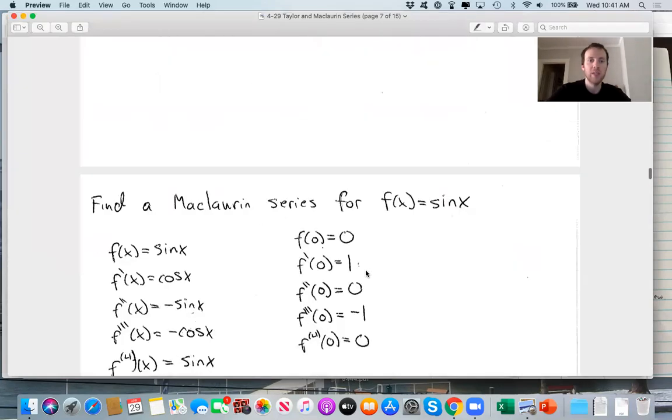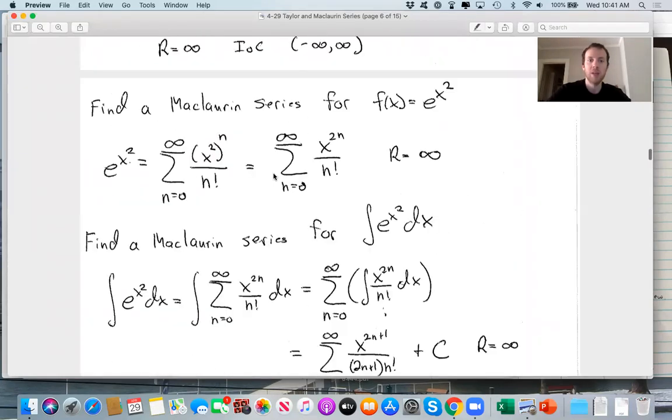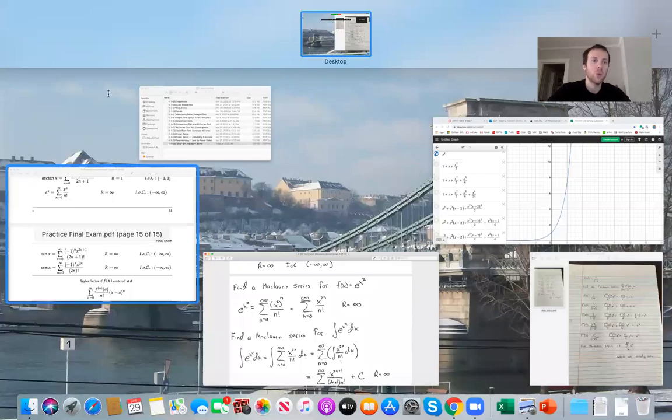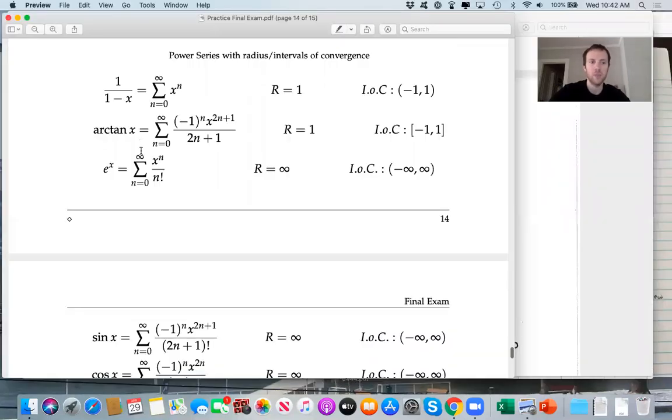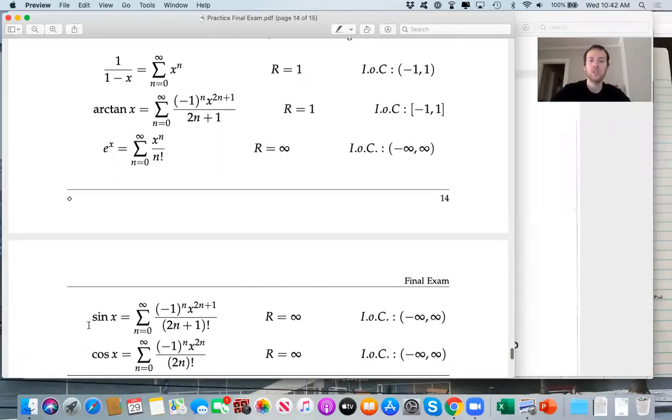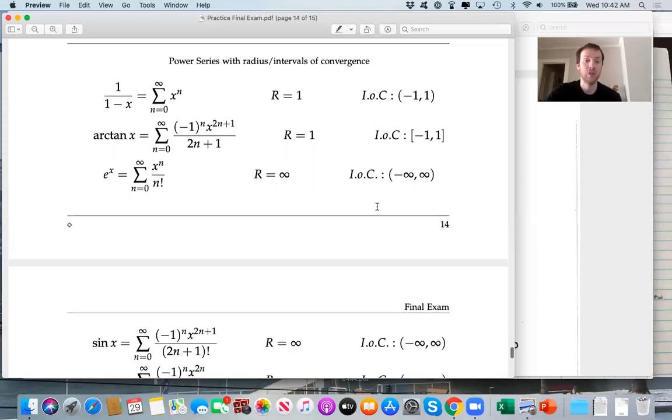So if you were given, say, this problem here, you could, without comment, just say e to the x has whatever series, and I substitute x squared into that. You don't have to justify where the series for e to the x or sine or cosine or 1 over x or arctangent come from. You can just use these series as black boxes, and then go from there. And you can just use their intervals and radii of convergence.